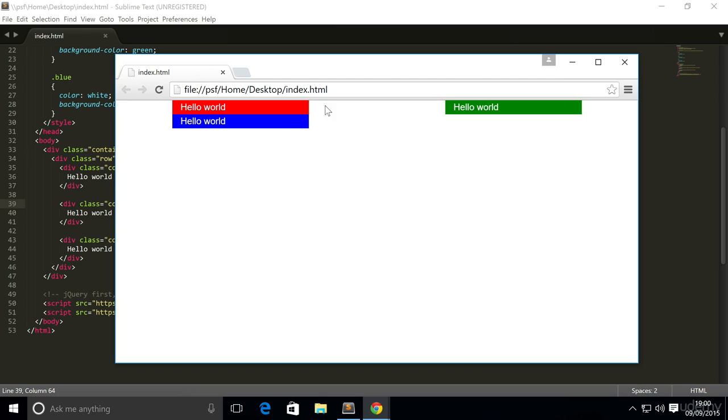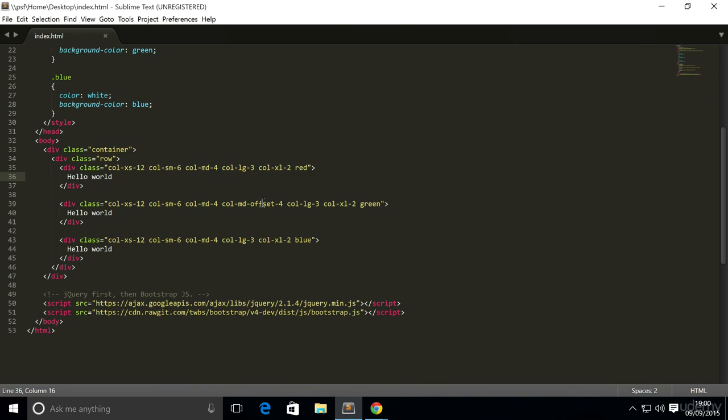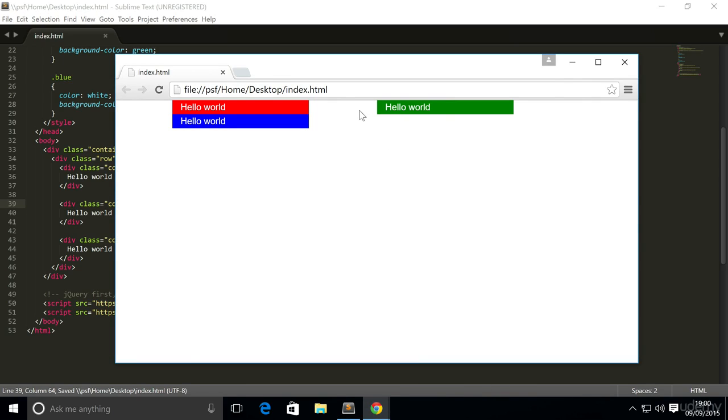Now if I save this, refresh, and as you can see, this has moved right 4 grid spaces, and now this is on a separate line. Watch what happens if I set this to 2, refresh. This has moved to the left a little bit, but this is still on a separate line.